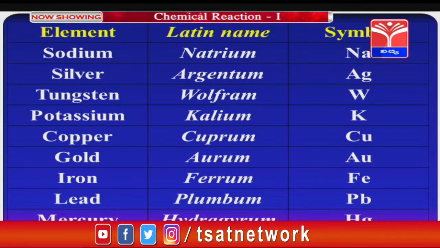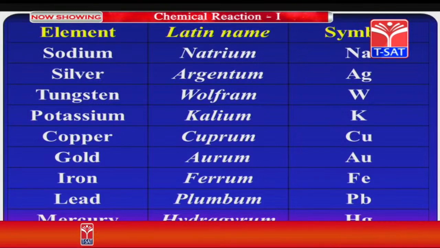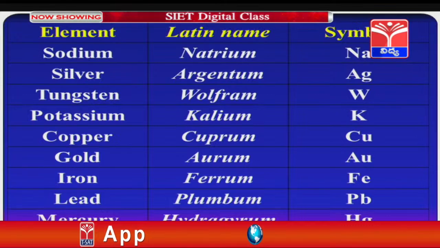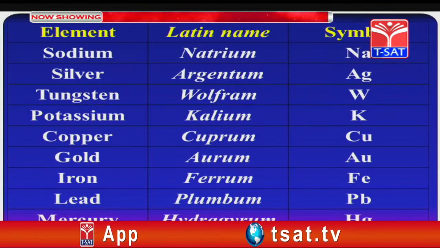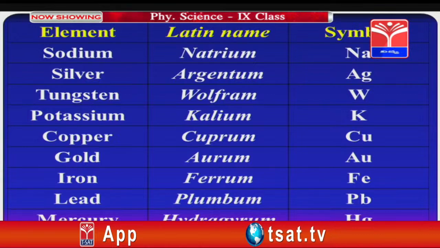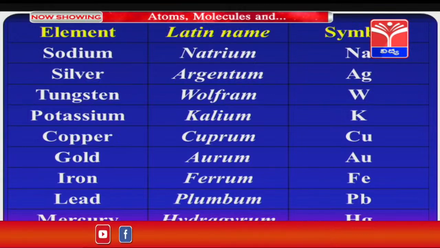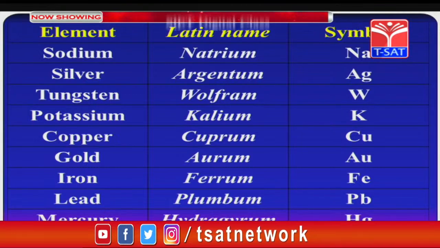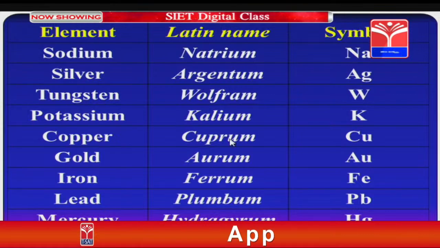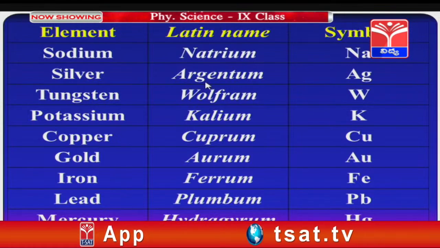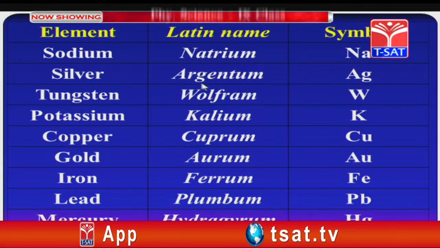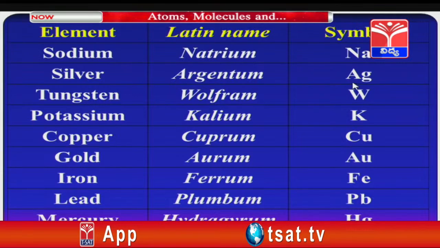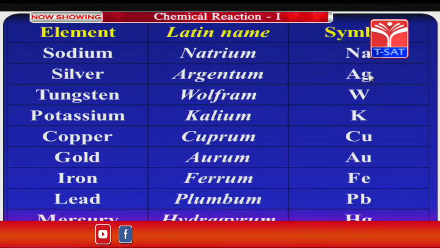Here this is another rule of writing the symbol, children. Here in argentum, if you take the first letter and the second letter of the name, then it will be AR. AR is the symbol of argon. So, you cannot take the first letter and second letter for argentum, and so we have taken first letter and the third letter. First letter is A and the third letter is G, and so we have taken capital A and small g. So, Ag is the symbol of silver.